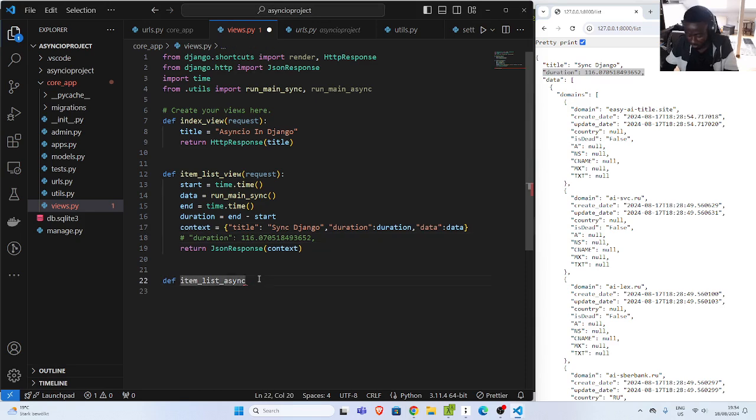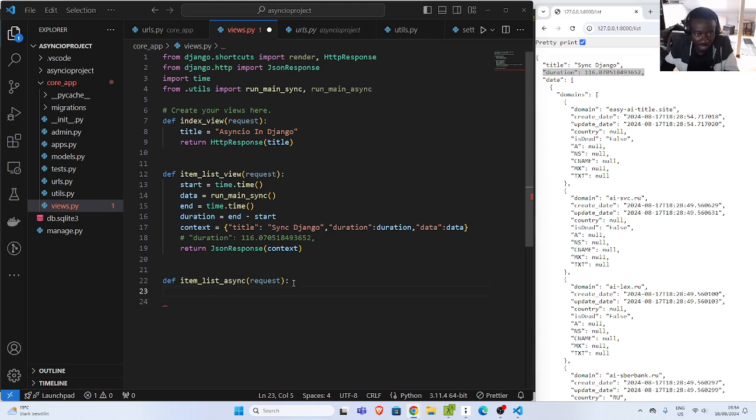Now let's do the same thing for the same request, and let's see if we can do something similar in Django using the views, right? Using this approach, we cannot work using the normal server. We have to use a different application for it to work. So let's see how it works.